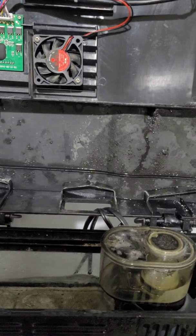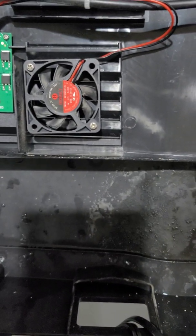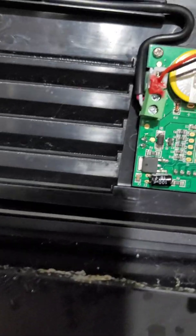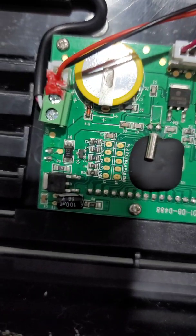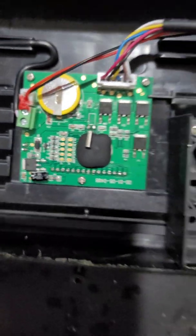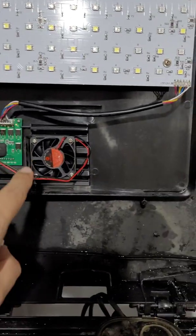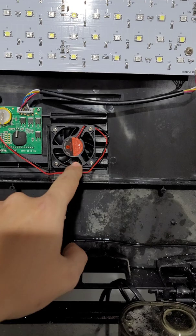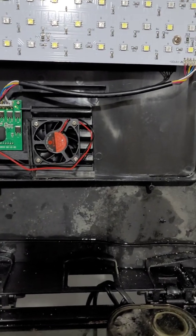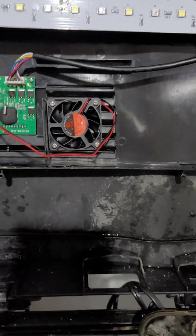Now let's go ahead and remove the old fan. Looks like it's just 2 screws right there, and unplug it on this side, and just pop the new one in. So here we go, guys. The new fan is installed. This time we have 4 screws in there. I want to make sure, maybe a little overkill, but hey, you know what? It was meant to have 4. We have 4 screws, why not?